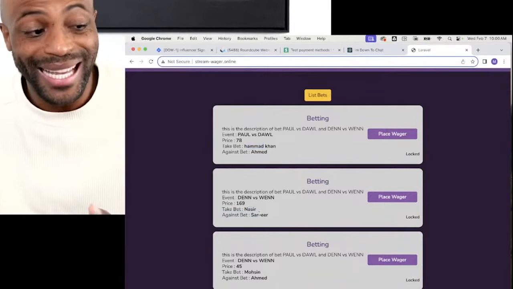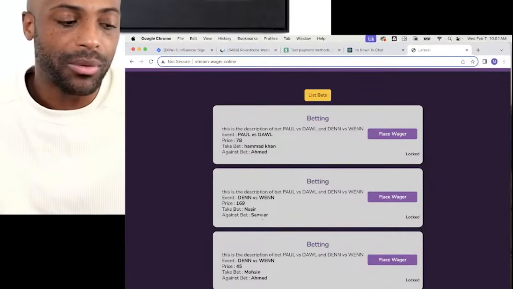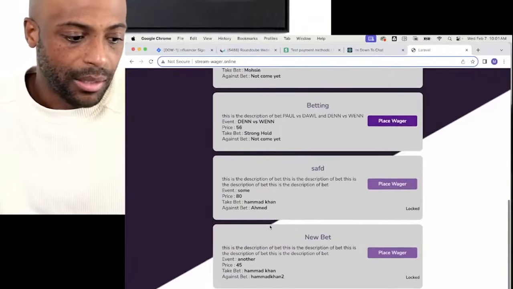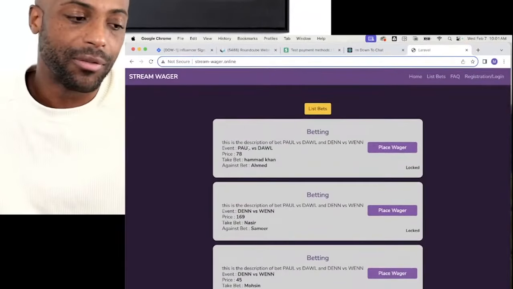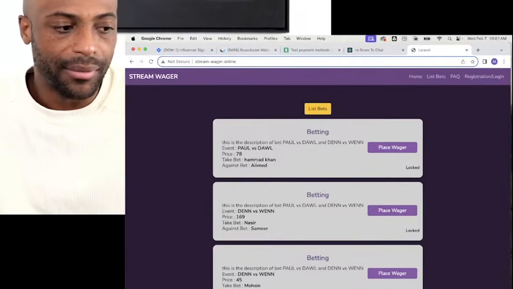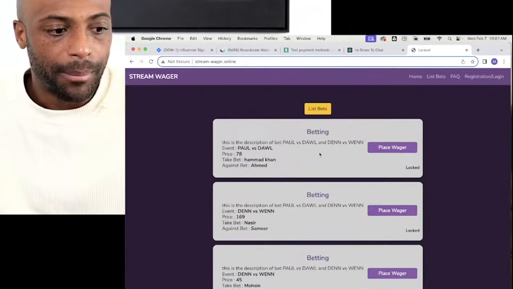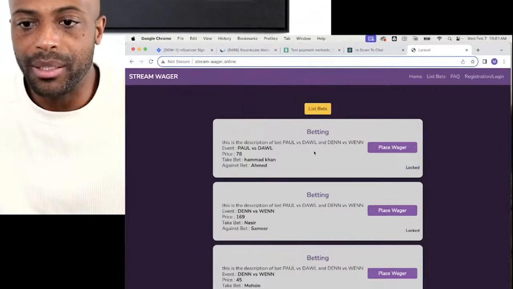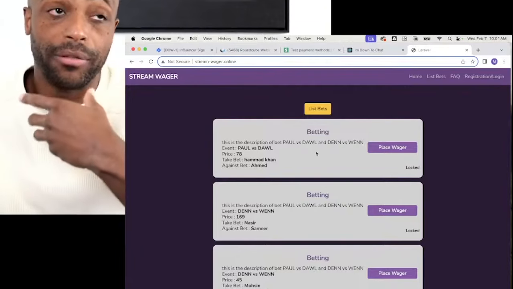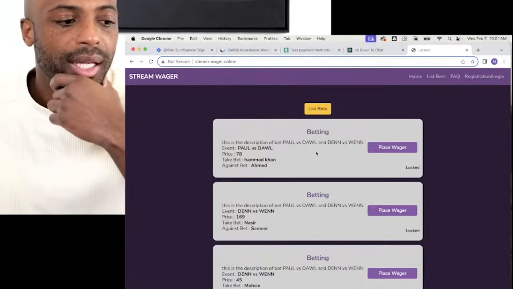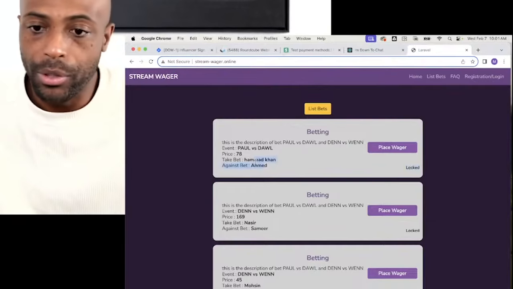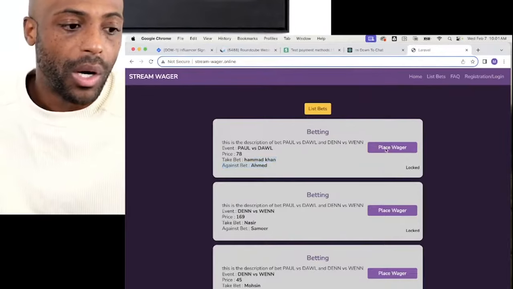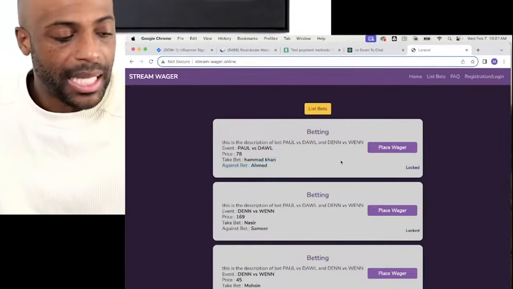I don't know that it's necessary to list the person's names. I don't think that adds any value. And for the better, they might want to remain anonymous. So I would think from a consumer standpoint, you might just leave those two things off. But it reads place wager and then it says locked. So I think that this is a bit confusing from a UX UI standpoint. It's confusing. So locked indicates that the bet is done, and we see that these are two persons who have bet against each other. So why there's a place wager button, it's not sensible.